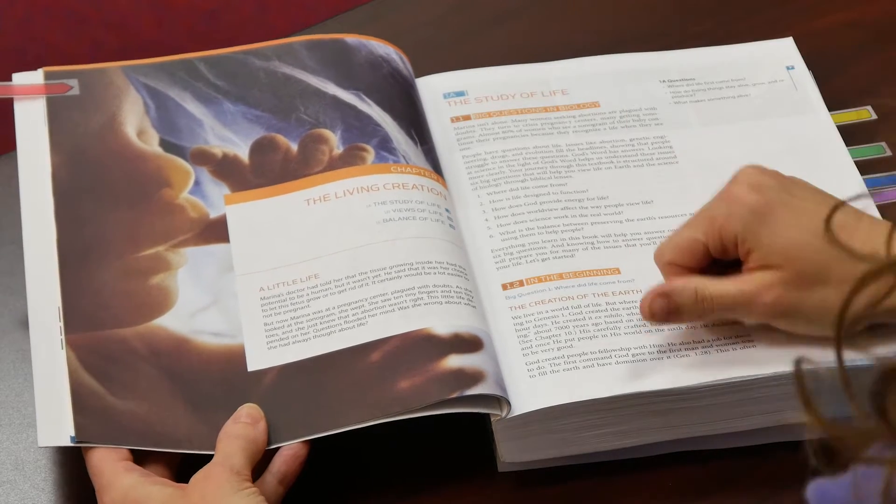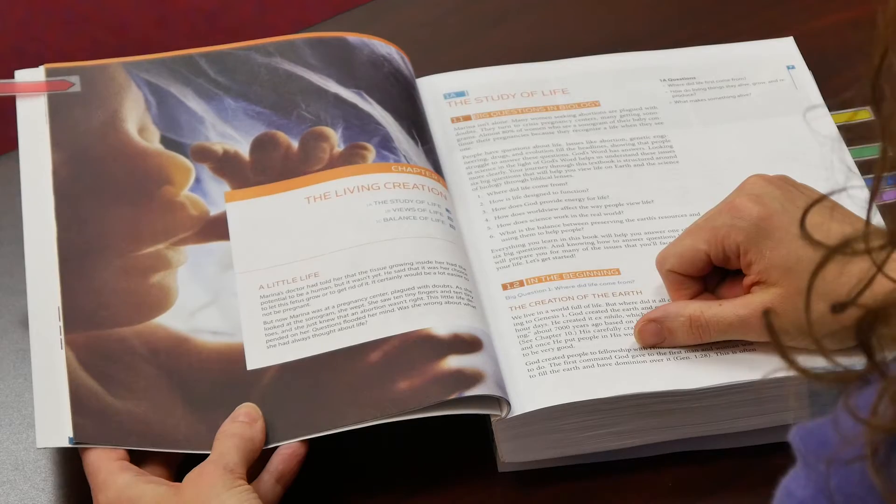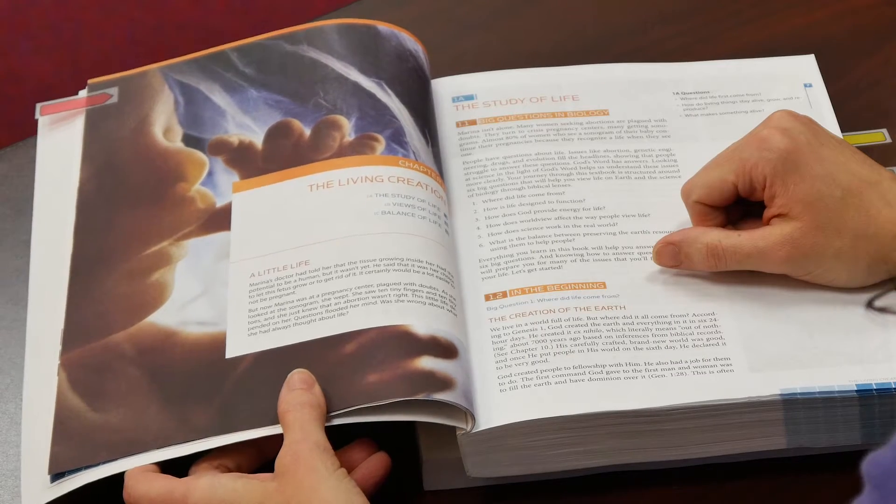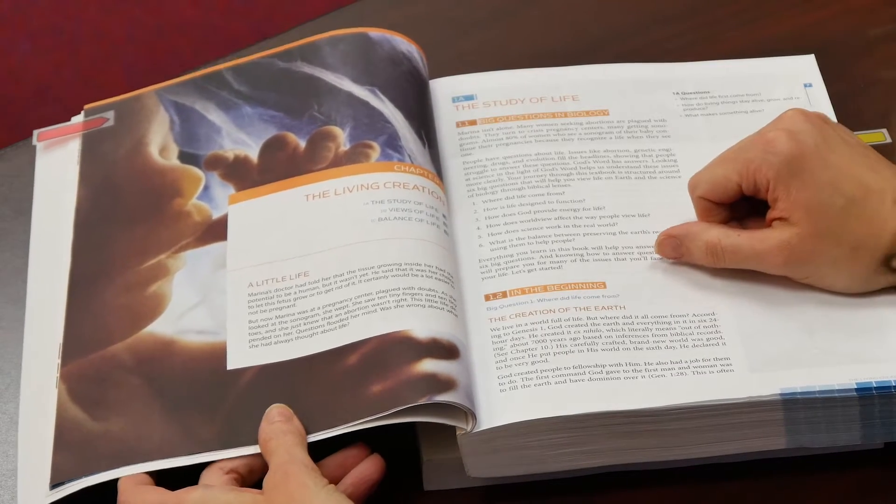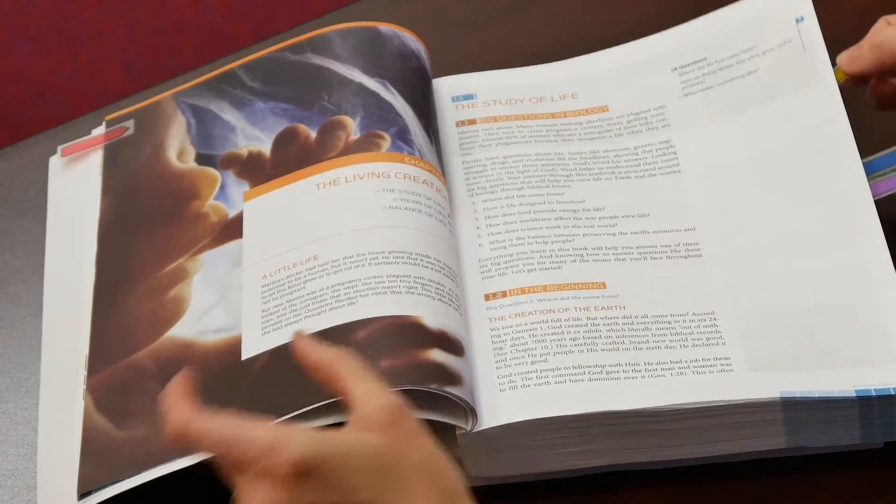Beside objectives in the Teacher's Edition that relate to worldview shaping, there'll be a little icon that says BI, which stands for Biblical Integration. These objectives form the core of the content and also the assessments, the questions in the section and chapter reviews and on the tests. At the very core we're really trying to shape your students worldview to be a Biblical one. We're going to be addressing lots of issues in biology.